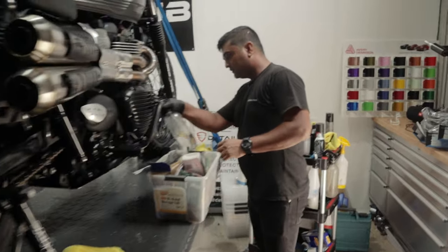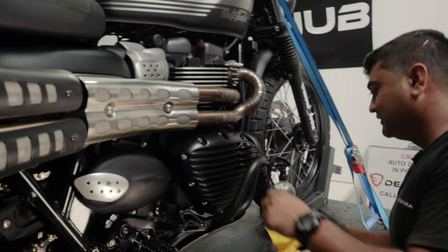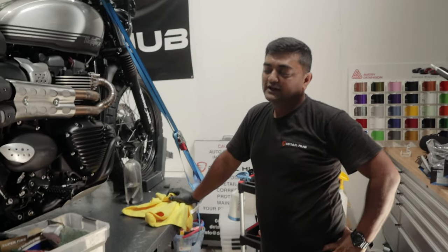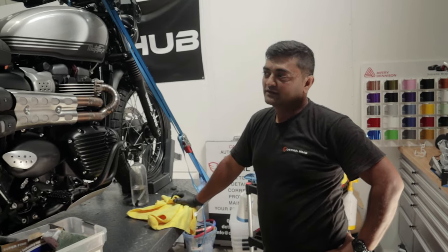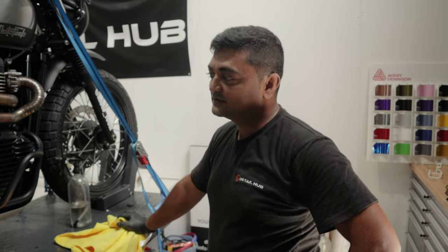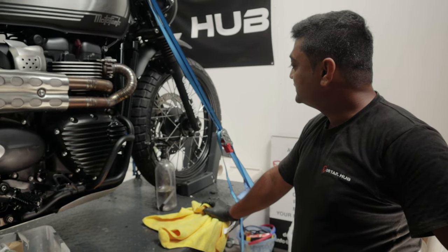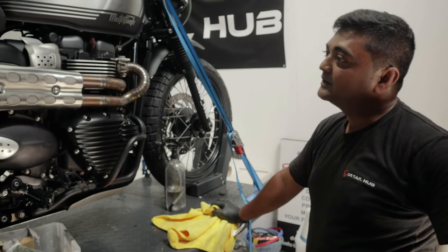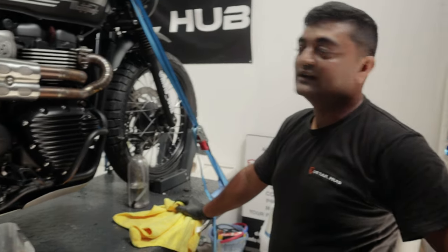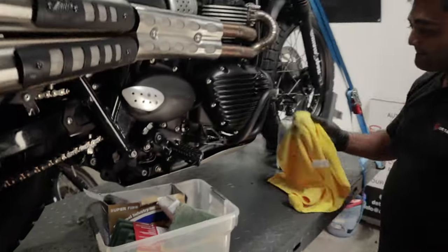I had a mic malfunction, so we didn't capture any of the goodness that we spoke about before. What stage are we up to now? We just finished the washing stage, which is basically removing a majority of the dust and grime that the bike came in with. Now we're doing a second stage of cleaning, which includes a bit of degreasing and a cleanup of the spokes from front and back. Once we finish that, we'll do the leather cleaning and then application of some good quality wax on the paint. Booyah! It sounds sick.